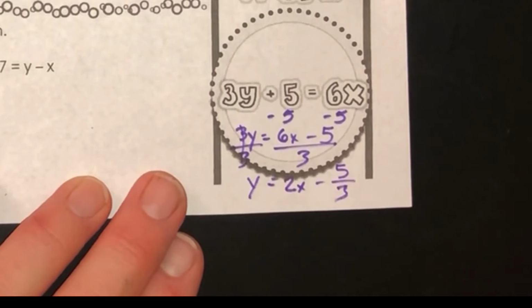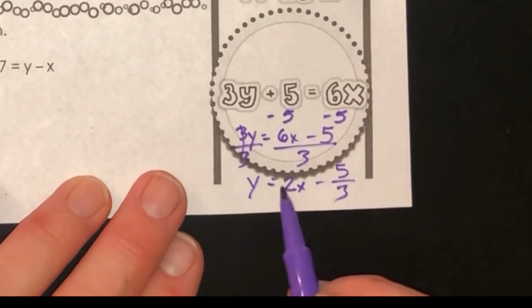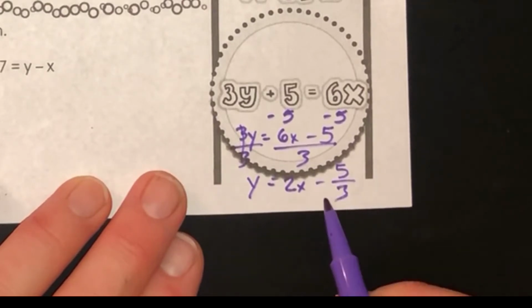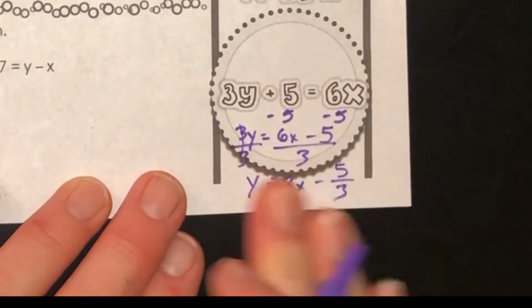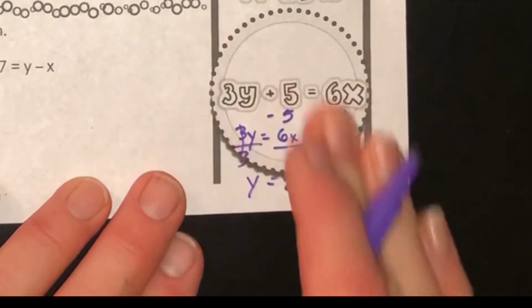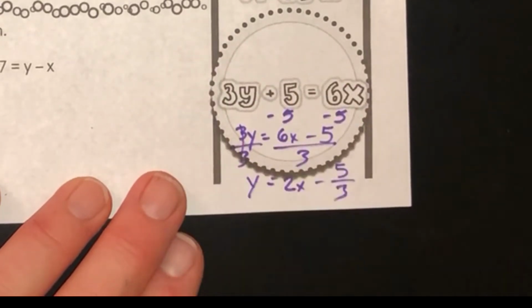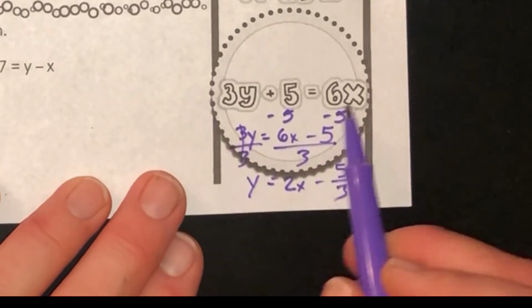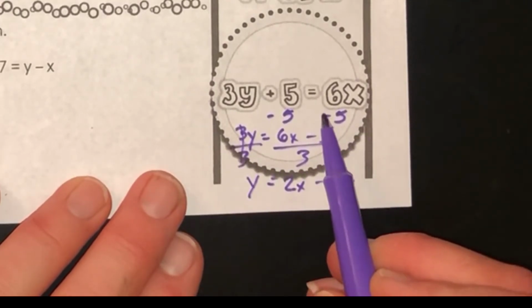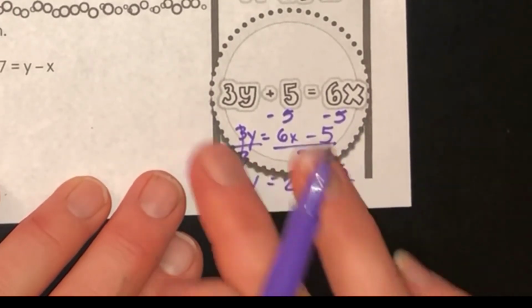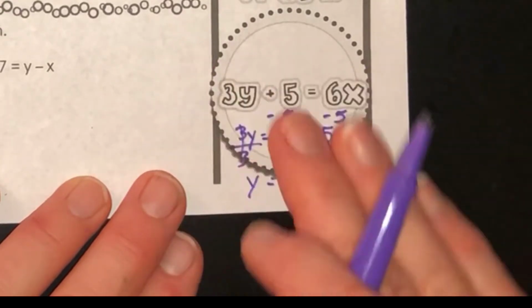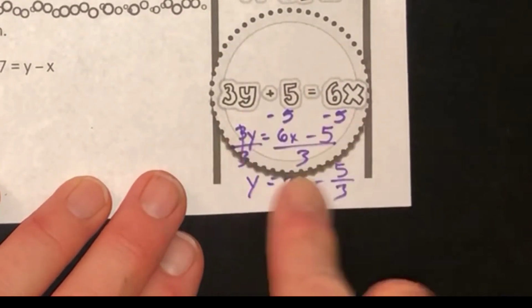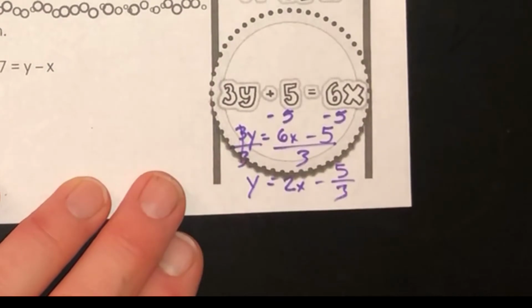Yeah, that's a complicated one, isn't it? So you'd have to put it in that form. But don't worry about that. We're still working on one-step algebraic equations. We'll be doing more. But anyhow, the point of this is when you come to an equation that is not already in slope-intercept form, where the numbers and variables are in different places, you're going to have to move it around and put it in slope-intercept form before you can just go straight to graphing.